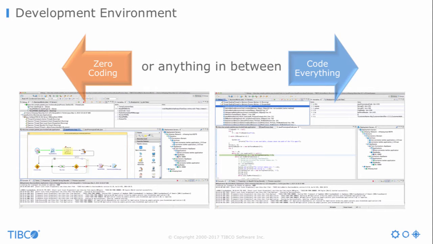About the development environment, well, TIBCO does especially visual coding, which has a lot of advantages, but you can also write some source code, either if you need to or if the developers like it more. And in most projects, you see anything in between, from zero coding to coding everything. And that's absolutely fine, and I think that's what we will see in the future too, to leverage visual coding sometimes, but also be able to write custom source code and combine that in the same IDE, including debugging and all these features together.